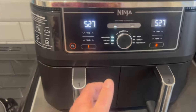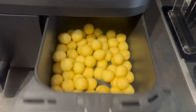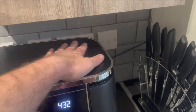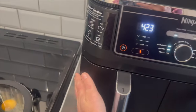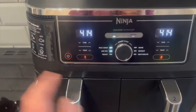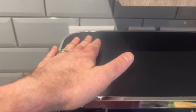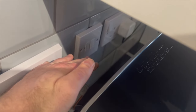The time is nearly up — just have a quick check. That is looking lovely. And the potato pops are starting to look lovely. Give them a good shake about. Something else I'd like to point out — the exterior is only very slightly warm to the touch. Here at ambient room temperature. This side is slightly warm but it's not going to burn you. A little bit of hot air coming out but again, it's not going to burn you. The handle is nice and cool to the touch. I can comfortably hold my hand there — not a problem at all.